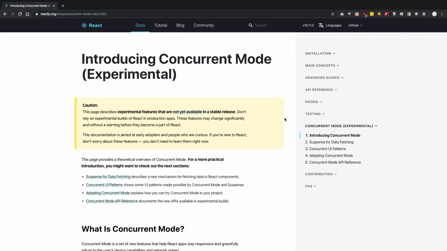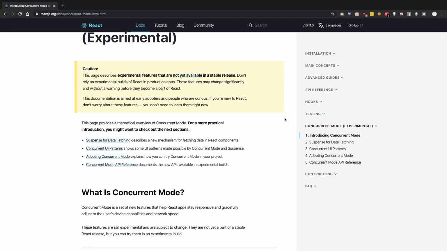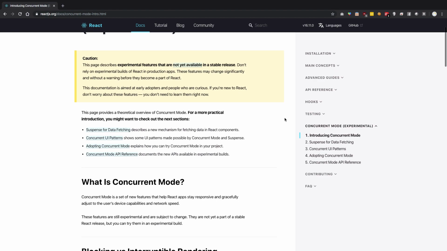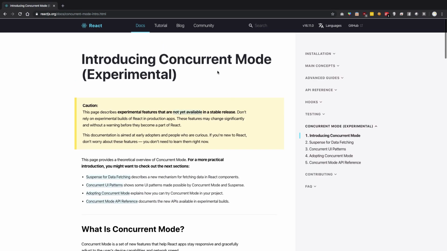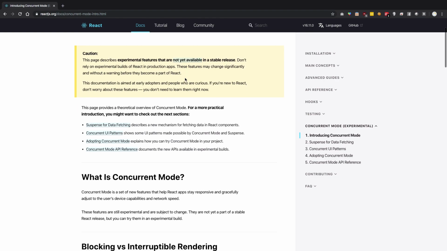Alright guys, this is huge. Concurrent mode comes to React. Well, not exactly, because it's still experimental and the API is still being implemented, and there would be a lot of changes on the code level, but the theory and the statement that this would be coming soon is live on React's homepage.